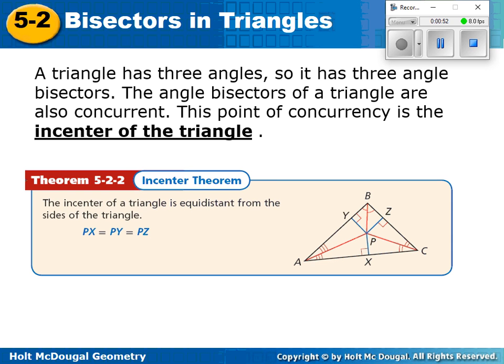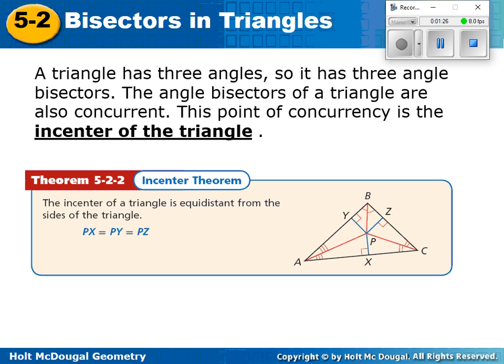If you draw in all the perpendicular bisectors, and I'm just sketching them, but you would need to use a ruler and a protractor to really make them perfect, because you would want 90-degree angles right through the midpoint. But if you did that, then they all intersect at this point, which we called a point of concurrency, and we called the specific one made by the perpendicular bisectors the circumcenter. Everybody remember that from Friday?